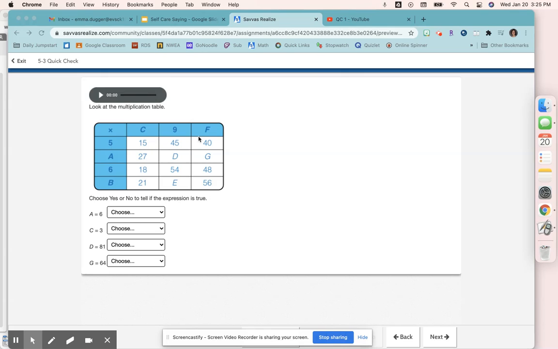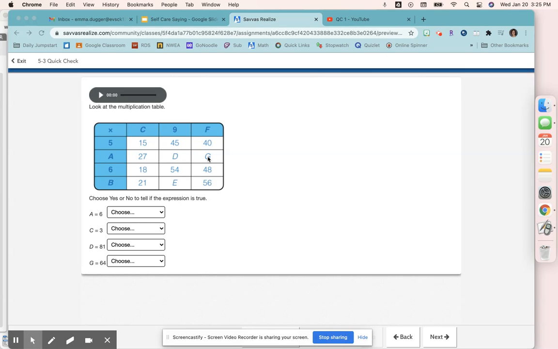I have 5 and 40 as the product, so I know I can figure out letter F is whatever 40 in 5 groups is, or 5 times something is 40. So I can figure out this F first, even though it's not on the list here. But I know that I'm going to have to write on this because I'm going to forget that F is 8. If I don't write that 8 is here, I'm going to forget. And then when I go to find G, A times F is G. Those are only letters, and I need numbers, at least 2 of them to solve for a missing number.